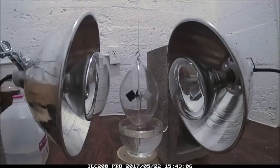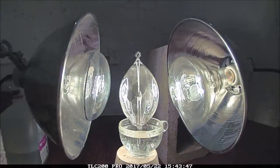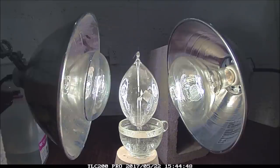So here's the time lapse of the fins locked in position. And the first thing that I notice is that the glass is in fact turning. And it's turning in the opposite direction from what I would expect if it was indeed light pressure.